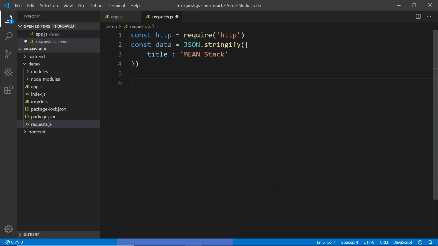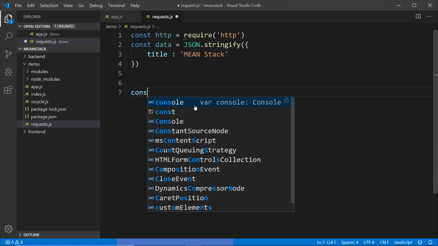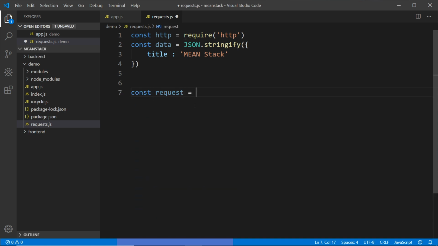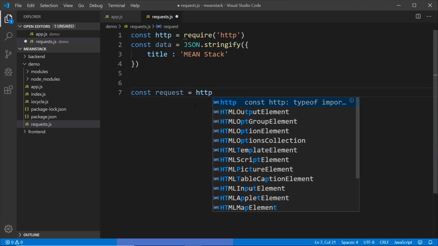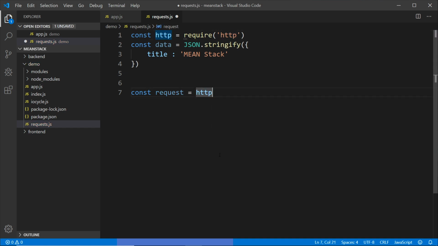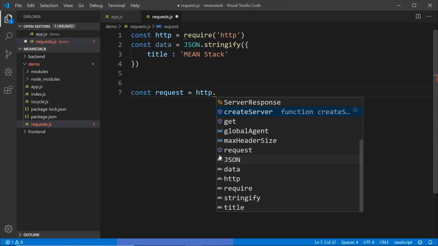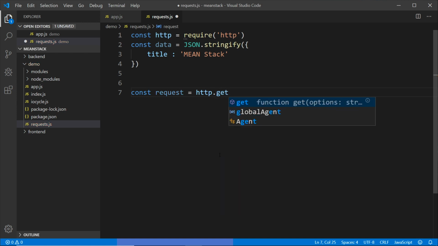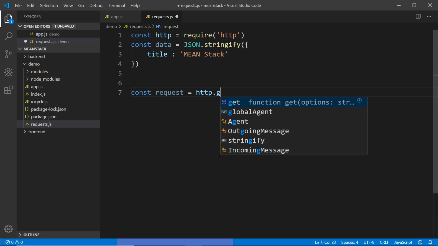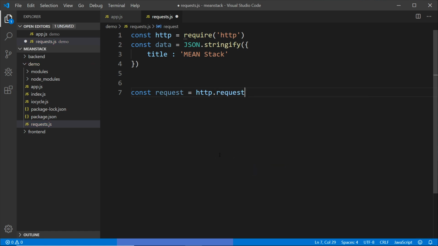And the reason why I do options is because, maybe before I do that, I'm going to do the request first. So let's just say const request is going to be the HTTP, that is the HTTP up here. This one has a function called request. You can use the request, or we can use the get. Either function should be fine. And so I'll use the request in this case, but either one should be fine.